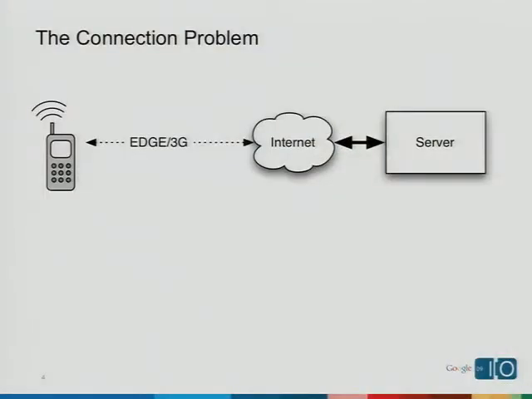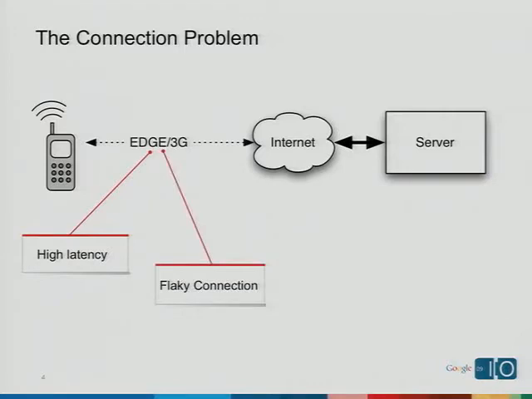The problem is that sometimes building a mobile web app is kind of slow. The server has a nice, fat connection to the internet, but the phone has a little skinny, not-so-fat connection to the internet over Edge or 3G. And there are two problems with this connection. The first is it can be very high latency. It can take seconds to establish a radio connection.